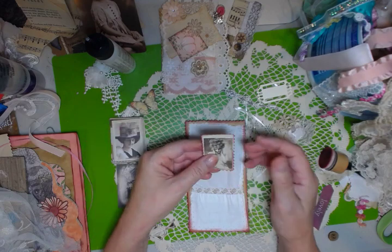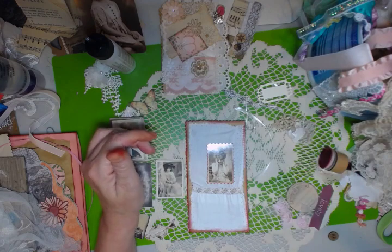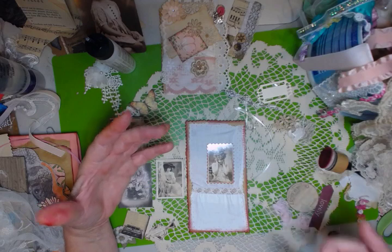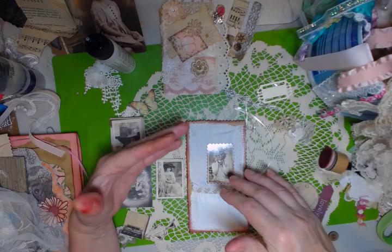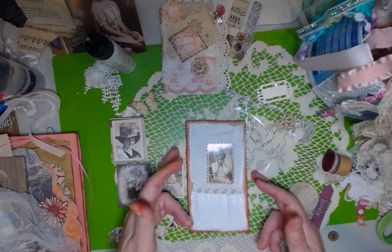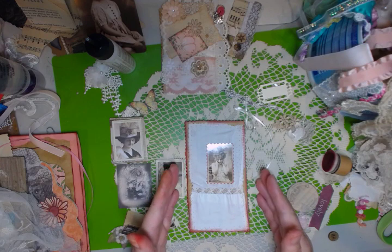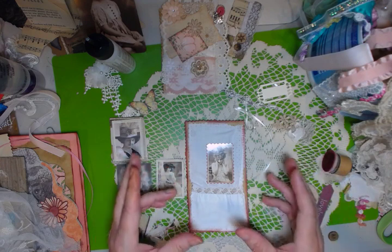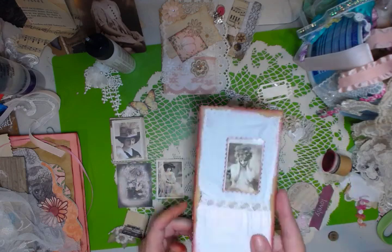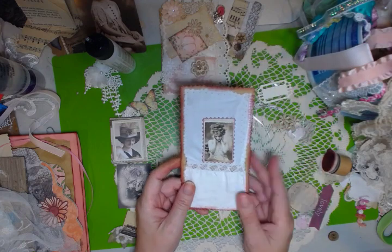I pretty much have chosen this one. As you can see, I pre-inked her to save some time, and I'm going to stick her somewhere there to start out. I'm trying to fill a room up here. If you can imagine if you've ever been apartment shopping and you look online at a layout from the top — there's the door, there's this, there's that — you can look at this the same way. You're facing the layout and you want to create something homey that makes you feel comfortable and satisfied, and with confidence you can say, look what I did, this is beautiful, or stick it in your journal.